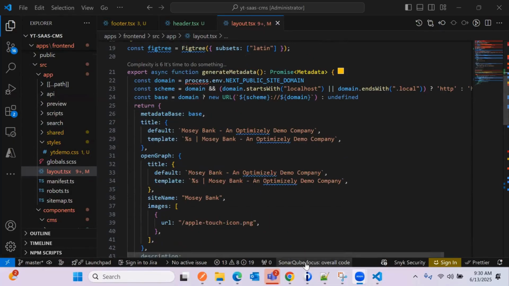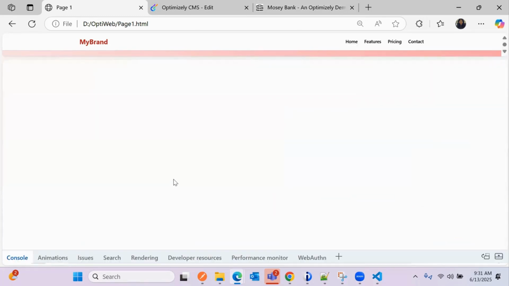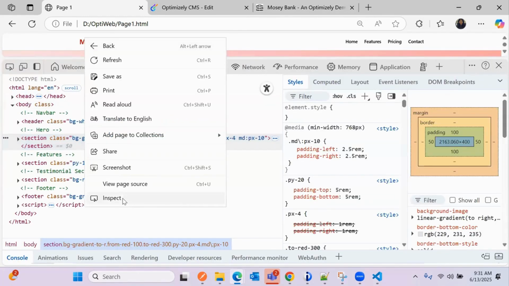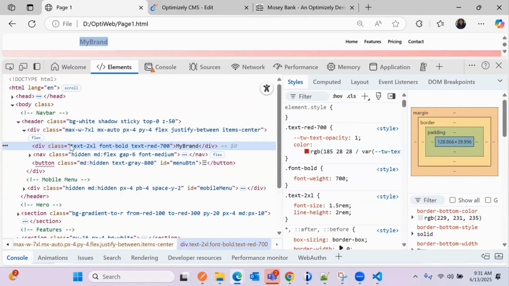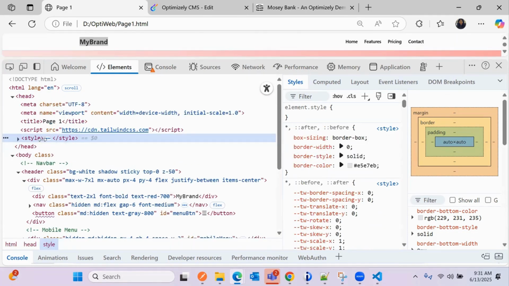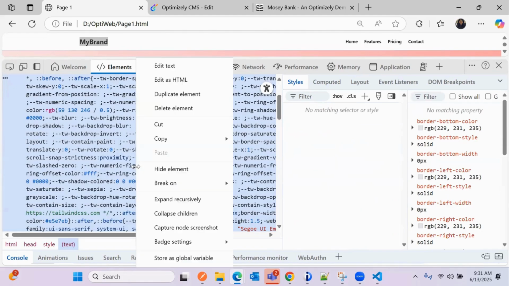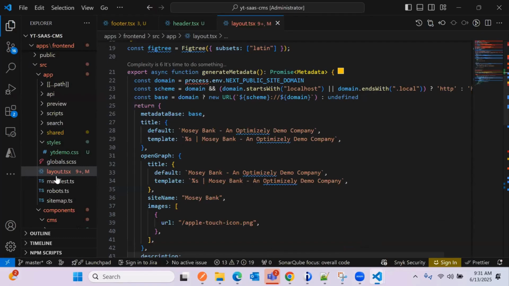So for styles, what I have done, just go to the page, inspect, and inspect the design. Say this my brand, it is coming in red, but in ours page it's not. So just look at these classes and see from where these are coming. These are coming from styles. So styles lies in this. So all the CSS lies here. You can just copy this CSS. And I just went here.